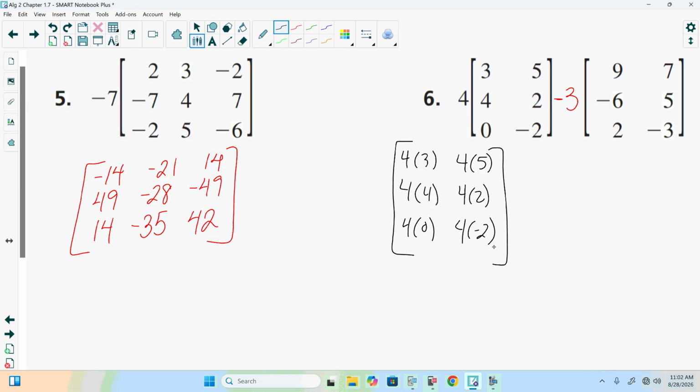The second matrix, are we going to multiply by 3 or negative 3? I would say yes. Both. It's up to you what we do. You can multiply through by 3 or negative 3. Either one will work. We just have to pay attention to the sign in the middle. Because if I choose to multiply through by 3, 3 times 9, 3 times 7, the sign in the middle stays minus. We're just taking the 3.